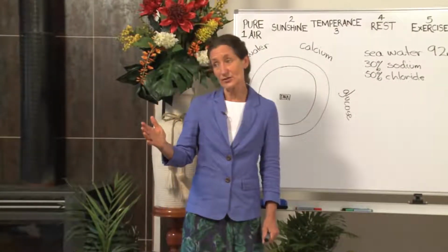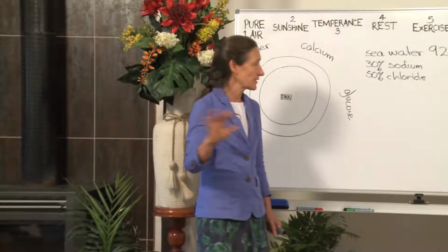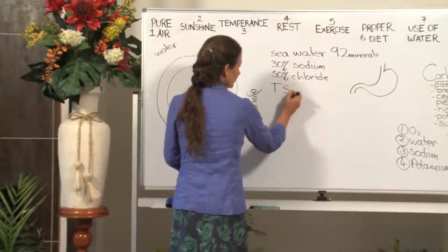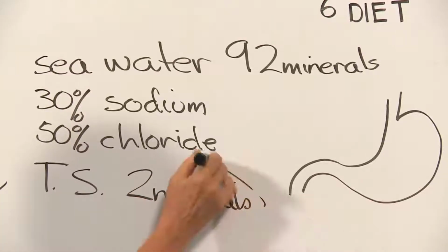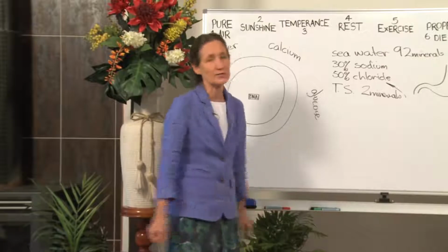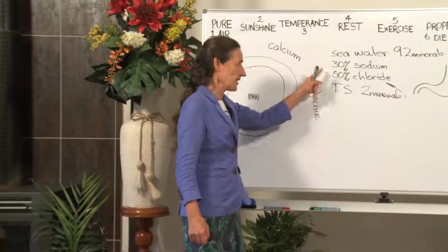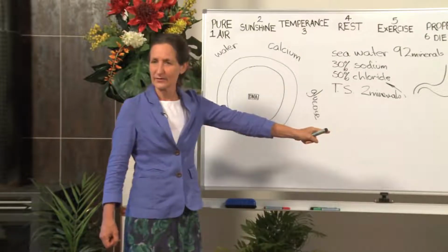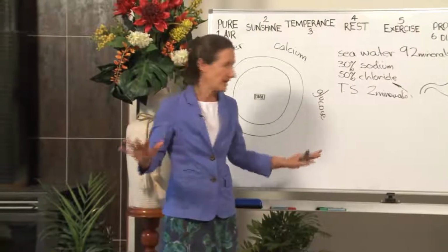And so what happens is usually that is scooped up, it is bleached white, aluminium is put with it so it runs freely. There's your table salt. Table salt contains 2 minerals, and those 2 minerals are sodium chloride. Sodium chloride are such harsh minerals that if you were to inject sodium chloride straight into the veins, you would kill the person. Sodium chloride, they are both essential to the body. Sodium's the 3rd most vital element needed for life, but we need to be taking sodium into our body the way it's found in nature, with all of its other minerals.